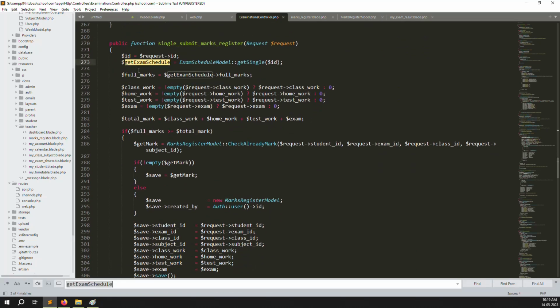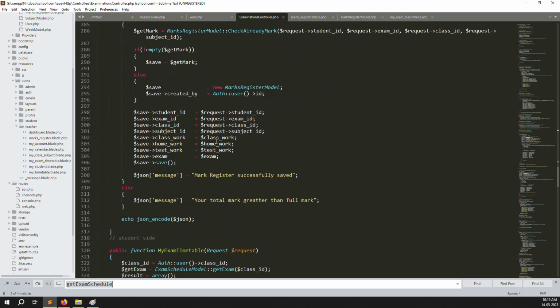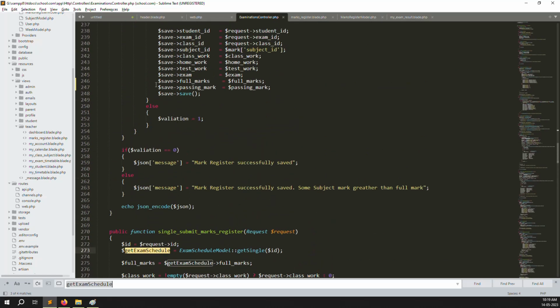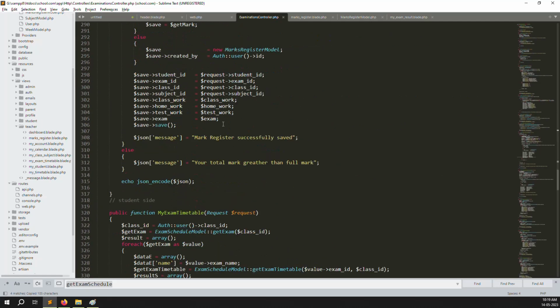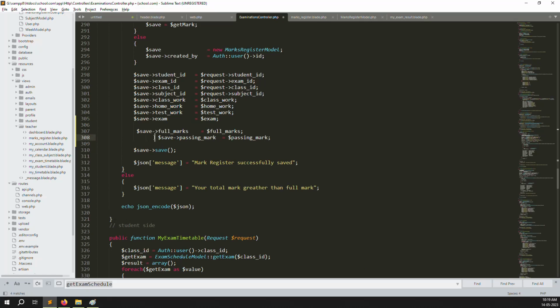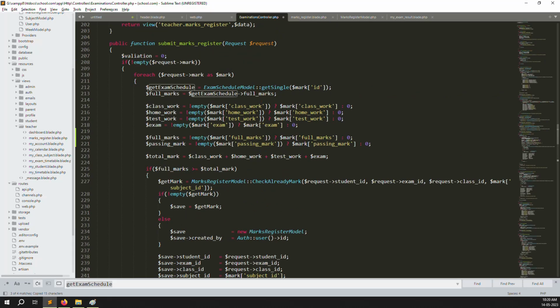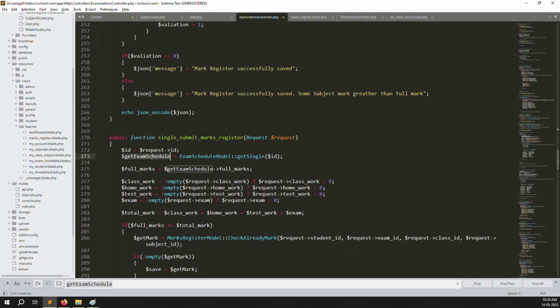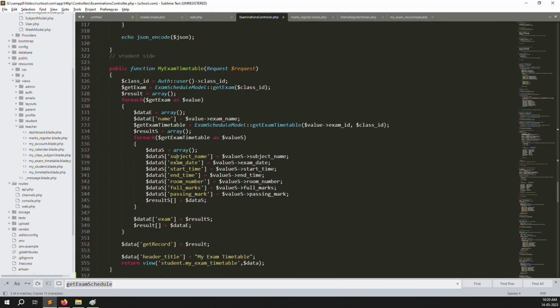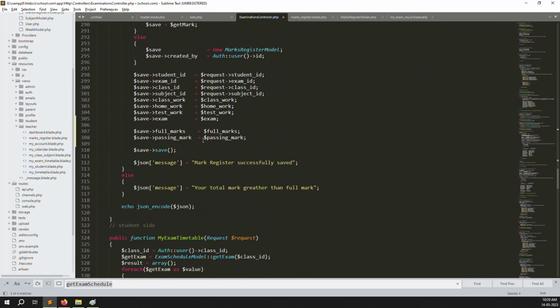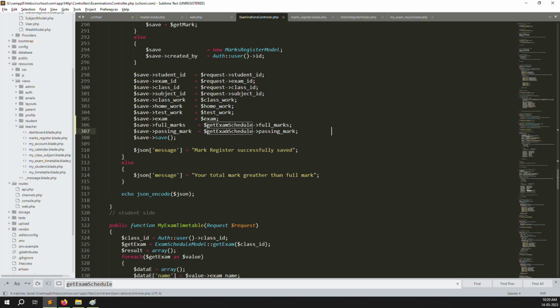We are also getting the get exam scheduling. We just need to put the same as above, just copy and put it here, and here you can make it like this. Because we are already getting data inside get single exam scheduling, we don't want to pass it. I think we are also getting it here, but I don't remember the reason I did it, otherwise no need to do it. Sorry about that, but okay, no problem, we already did it, so we don't want to waste time again. Just go back up and here we can make it like data, and you can change it here. Okay, now done, everything is good now, no issue.